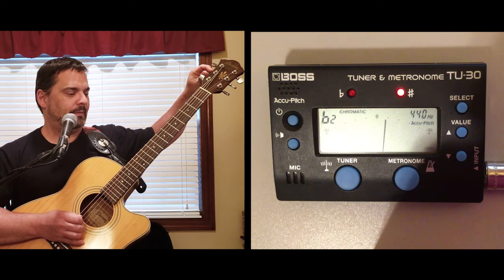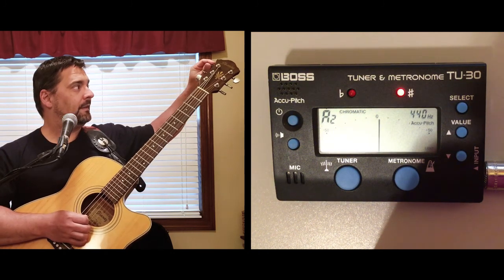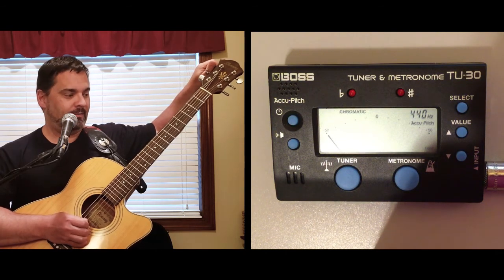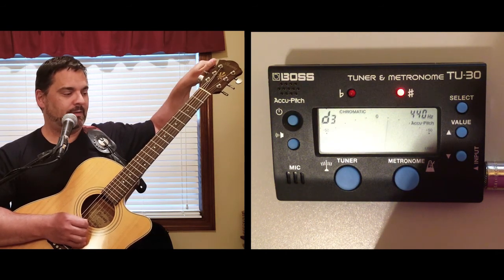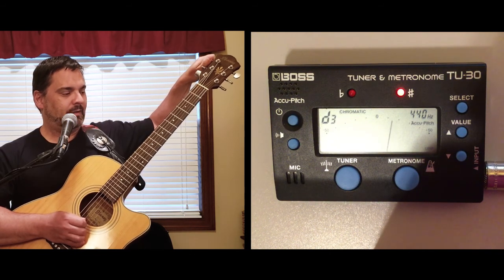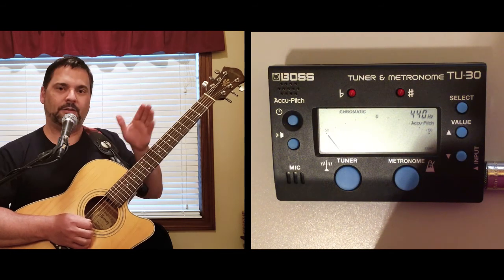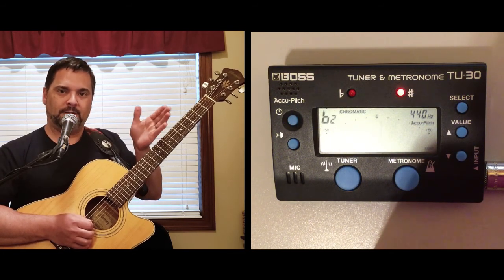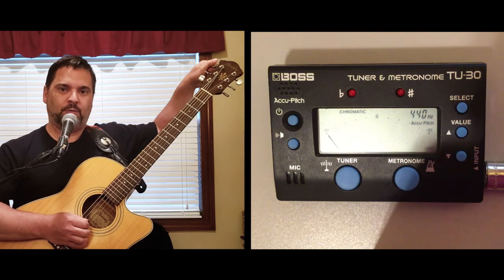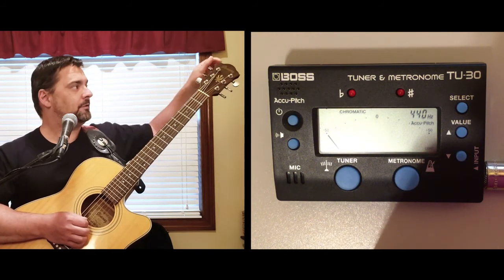If the needle is lower than the desired pitch, then we say that that's flat. If the note is higher than the desired pitch, then that is sharp. Now, one quick note. You never want to tune down to the desired pitch. You always want to go flat and then tune back up to the desired pitch.